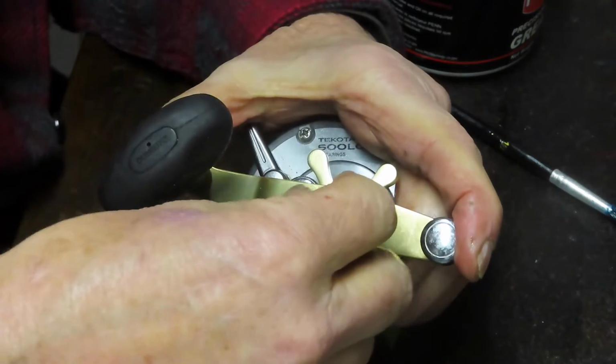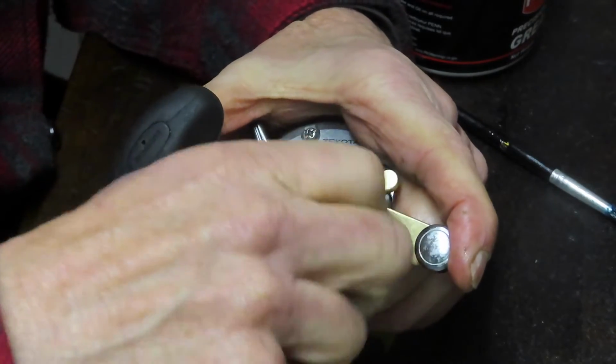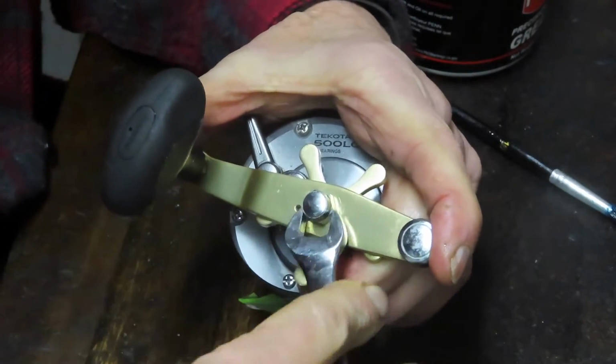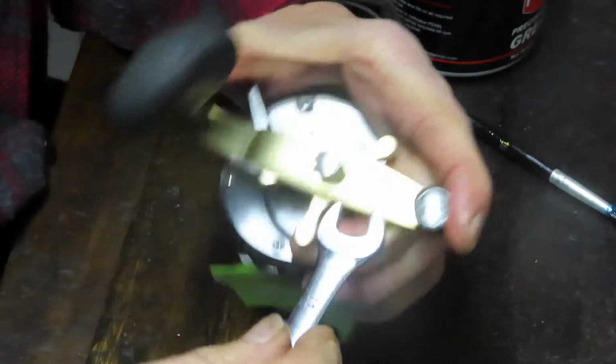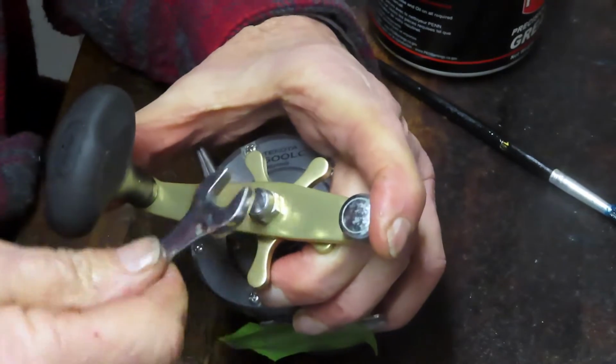Nut cap. And we'll go over and take care of the spool side. You'll notice that the spool did not come out from the bridge side, as the bridge was built into the reel.